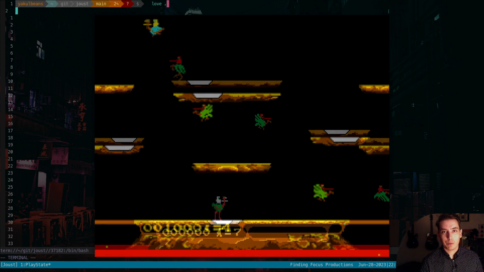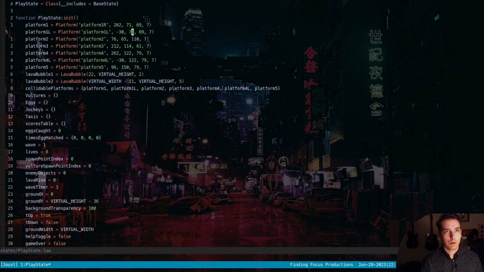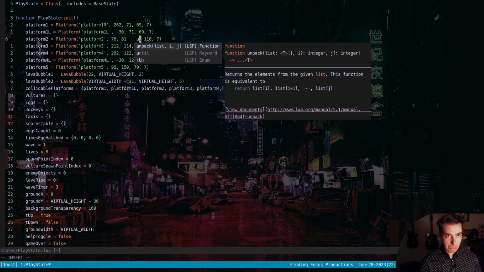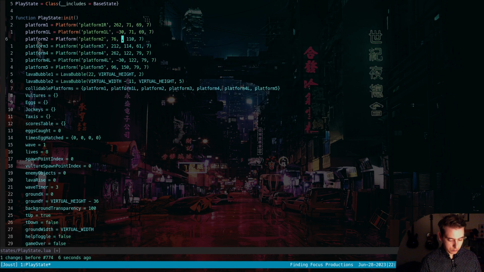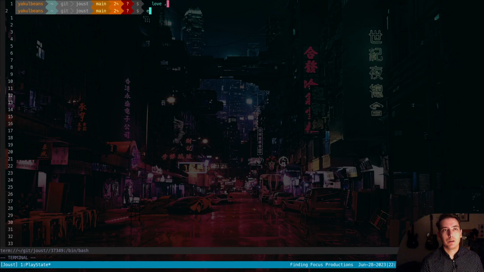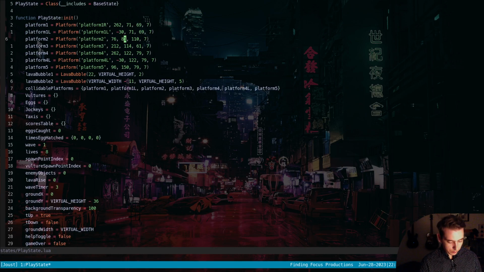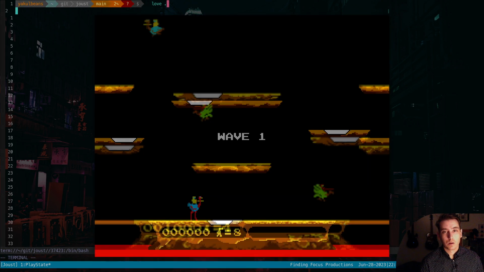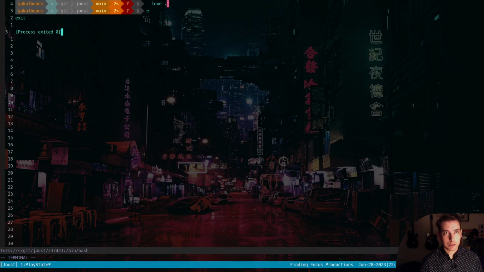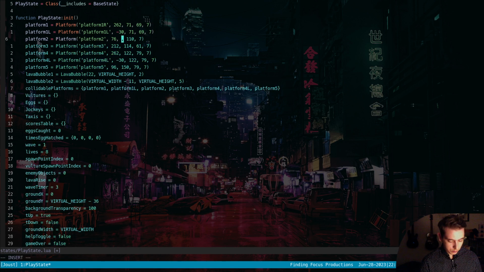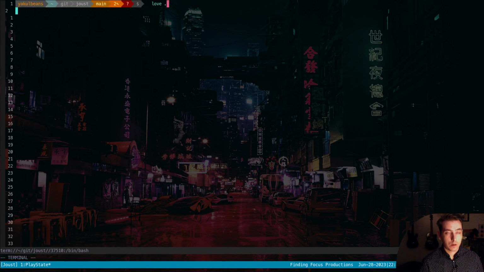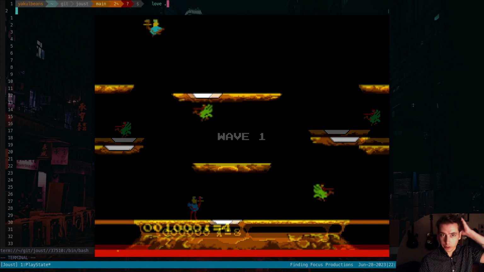See how they line up with the reference photo now. Now let's get that big platform in the middle. It needs to come down about 16 pixels also. So that should be platform 2. So that should be 70, 81. Okay, a little bit lower, maybe 85. Okay, it's too low, so maybe it's 78. Okay, that's looking pretty good with the reference.